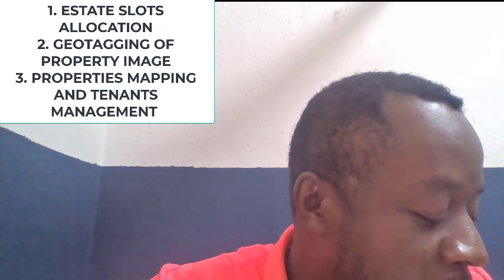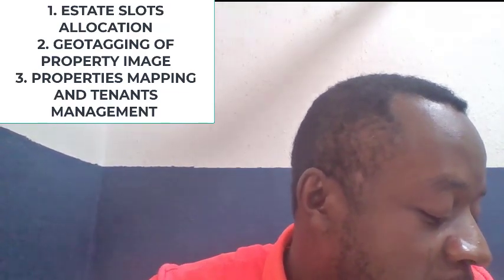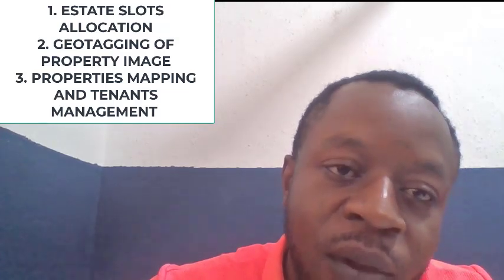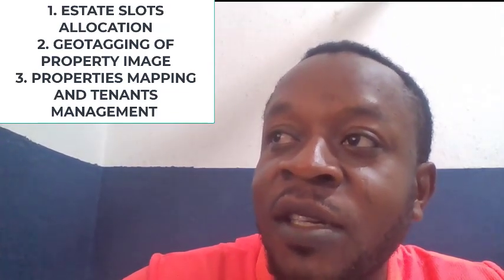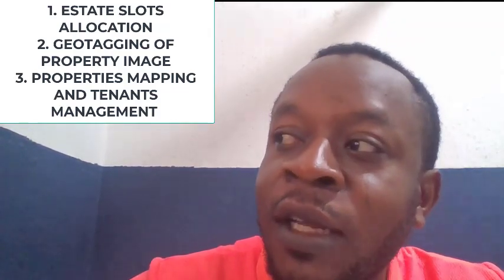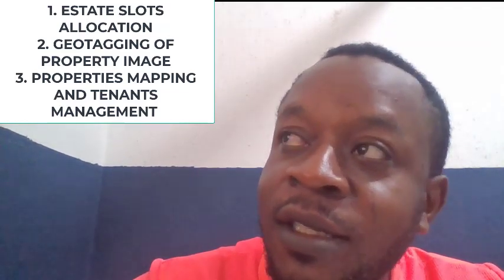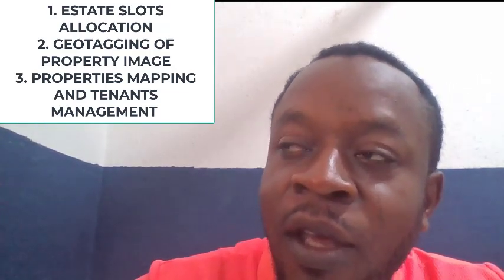Another thing we are going to cover as facility managers using GIS software is property mapping. For example, let's assume you are an estate surveyor or estate manager that has properties all over, and you have tenants all over the places. You can map out the location of all your properties, and at the same time, you can match the client or tenant that is in that particular building or property.